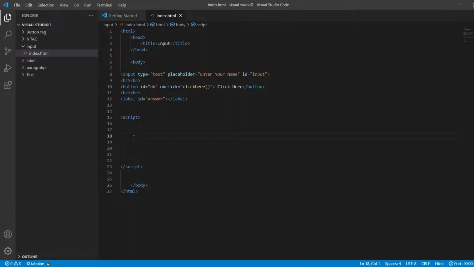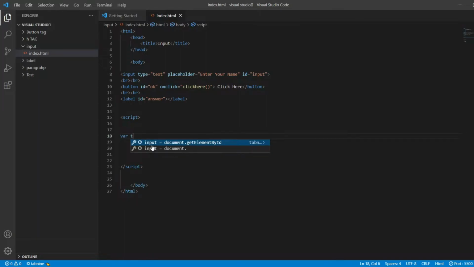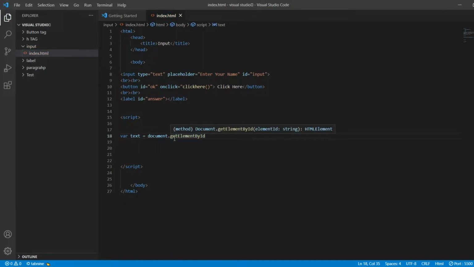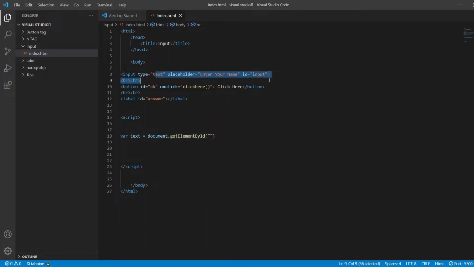So first we need to assign a variable so we can take the value and set it on the label. So var text is equal to document.getElementById in double quotes. We need the value from this text input over here, and the id is text. Document.getElementById text.